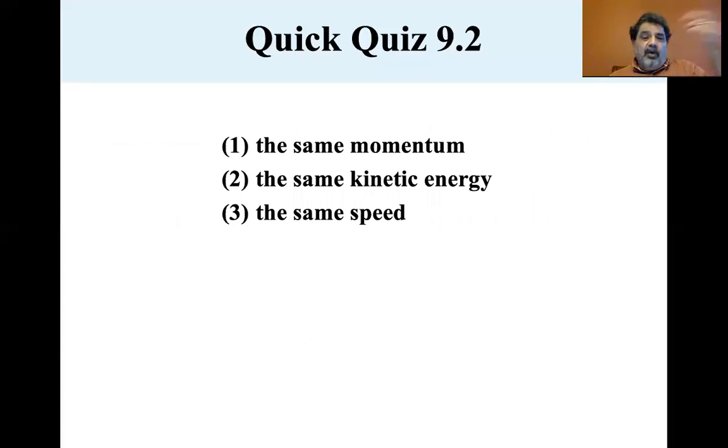Extra points if you come up with the values that I came up with, but you can't just write them down. You need to come up with the calculations, where I came up with the velocity of the medicine ball being 0.1 of the velocity of the baseball, and in the kinetic energy case, the velocity of the medicine ball being 3.16 times the velocity of the baseball. Show me the calculations, and I'll give you extra points. Most of the time, the people that do the extra point problems don't need it, but that's neither here nor there.